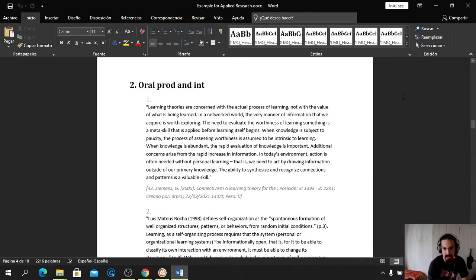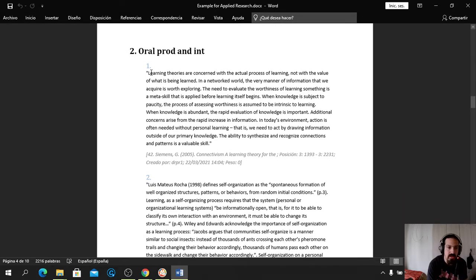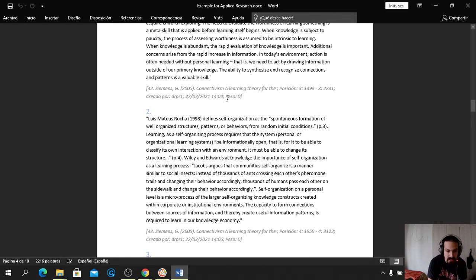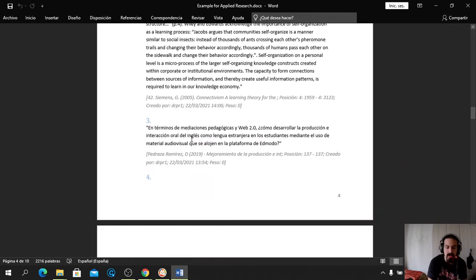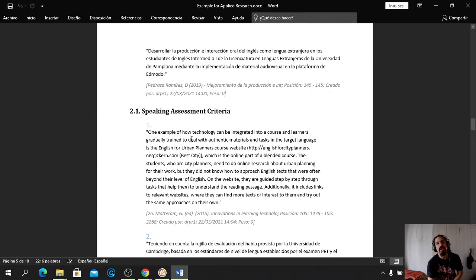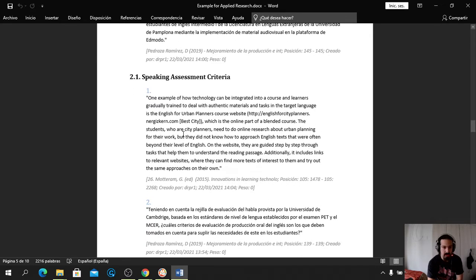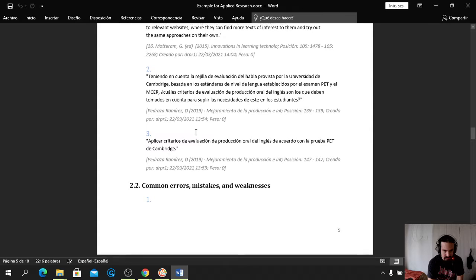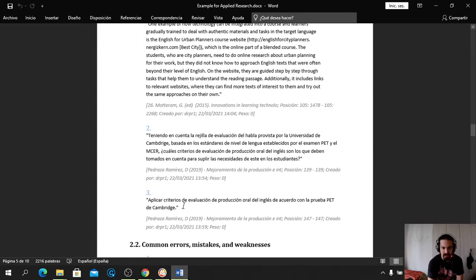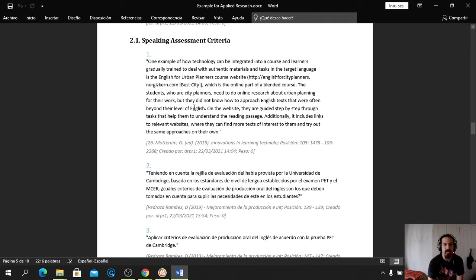So as you see right here, you're going to find the information that has been organized for each code. For example, I have this taken from this, I have this other element taken from this other element, I have this other element, and that's it. What if I want to add images or something like that? You can add them too, right? So this part related to assessment criteria. This is the question, this is the objective, and this is the other information that you have added.